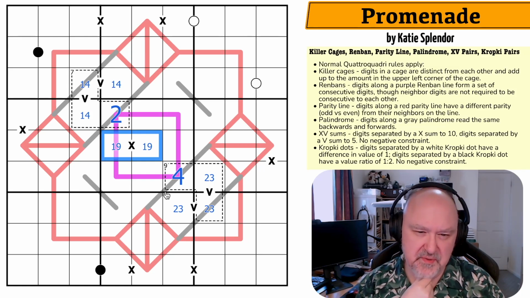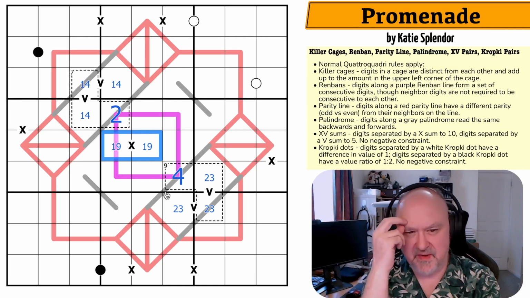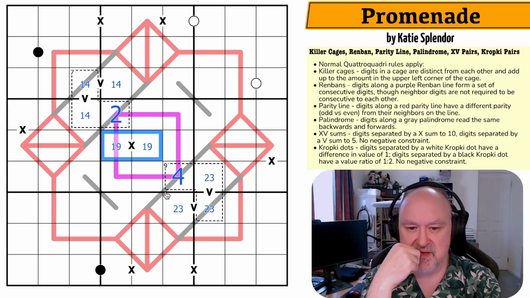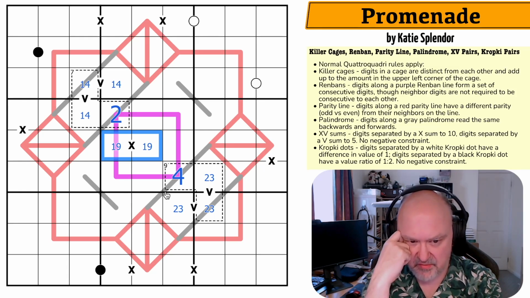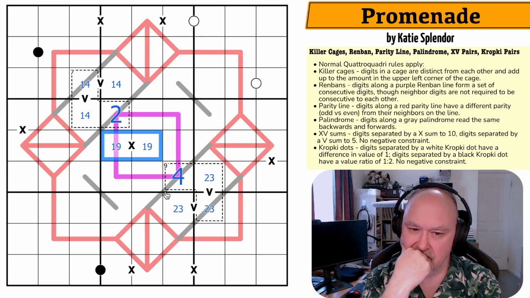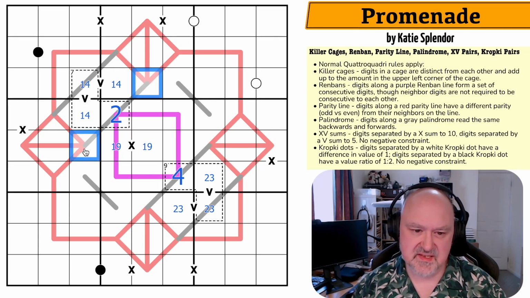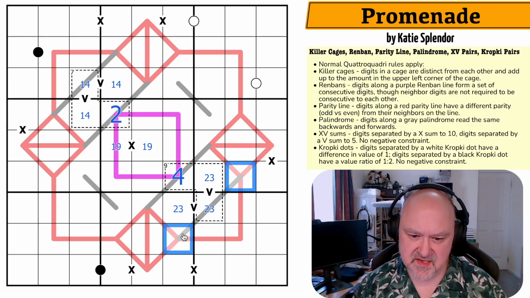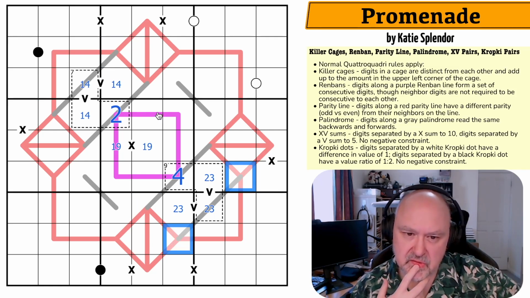This is probably a colouring puzzle, and I'm not sure if I should be colouring digits or colouring parity. If I'm supposed to be colouring both, I'm in trouble. Because these are the same digit, these are the same digit, these are the same digit, these are the same digit. I could colour parity along the line.